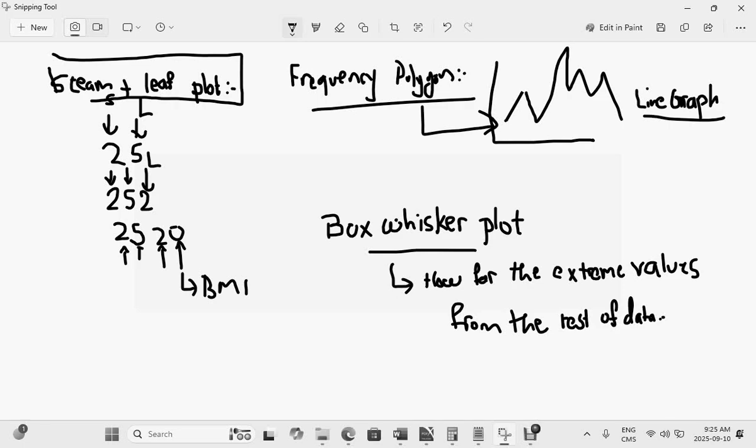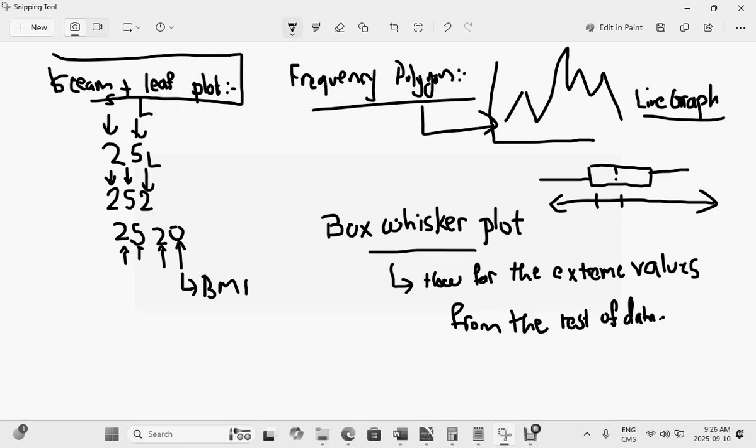Apart from your box whisker plot, you also have your pie chart. And before we move on to the pie chart, let me show you what this box whisker plot looks like. So let's say, for example, you have something like this, and you have a vertical line.